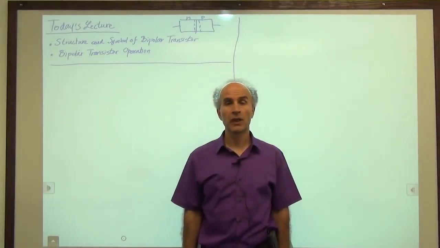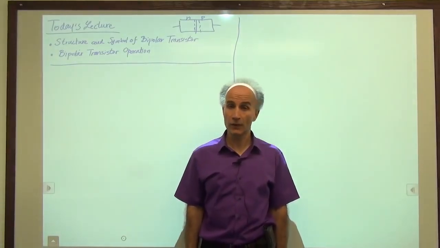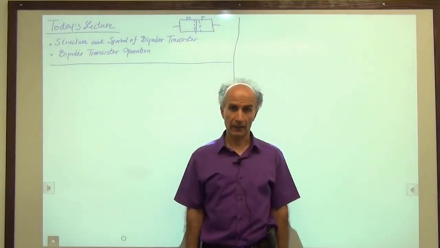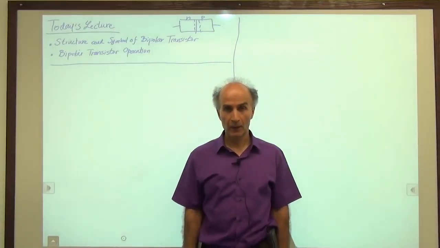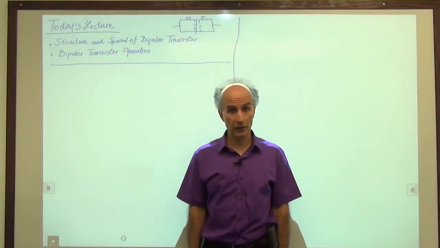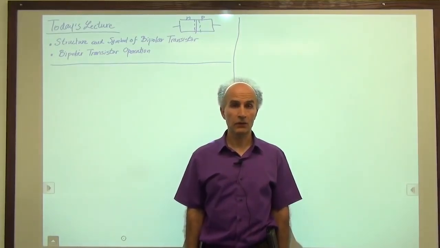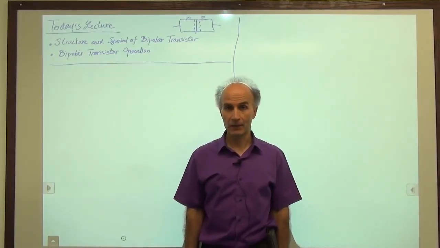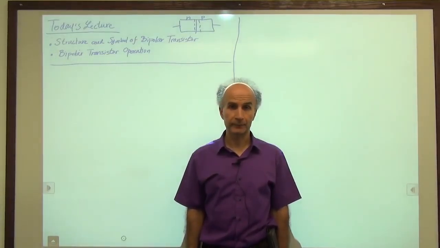Today we will change gears to another electronic device that is very interesting and very useful in circuit design, and that is called the bipolar transistor. The bipolar transistor is a little more complex than the diode, than the PN junction that we studied before. As such, it requires some more patience and detailed analysis to understand how it works and what it does.